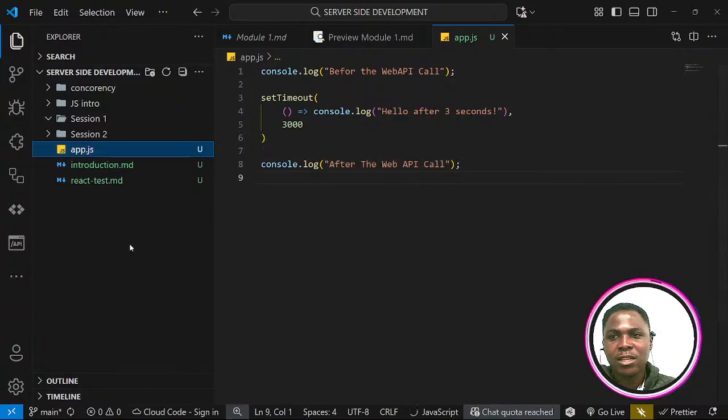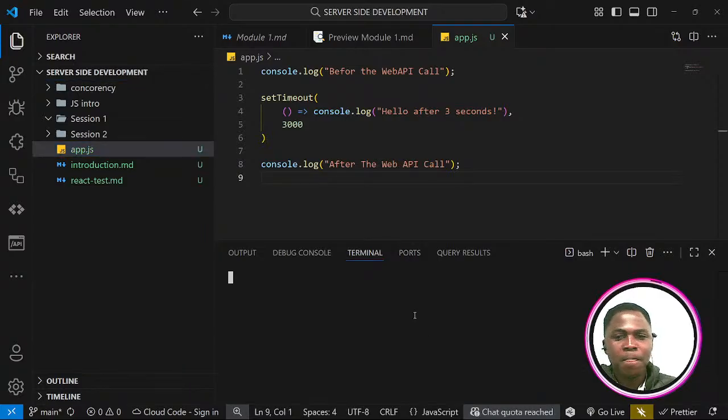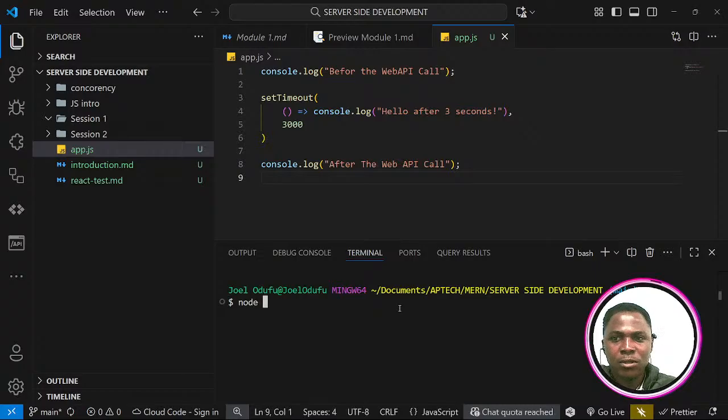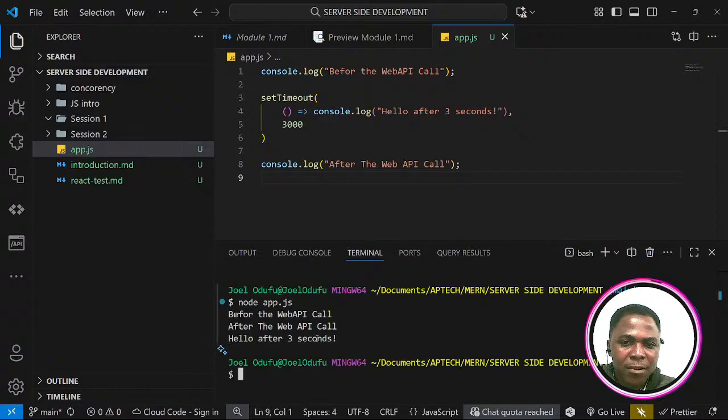And let's right click here and open an integrated terminal and run with node app.js. We say before the web API call, after the web API call, setTimeout. What did you just see?